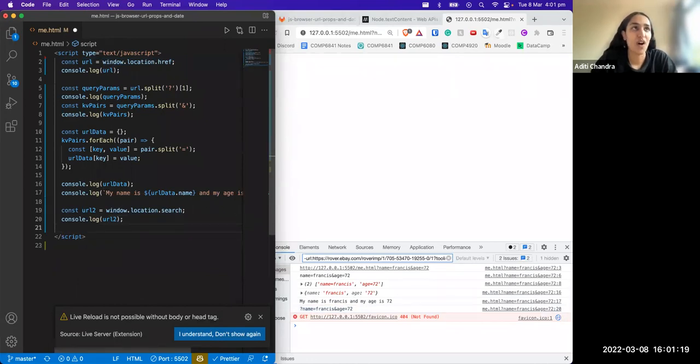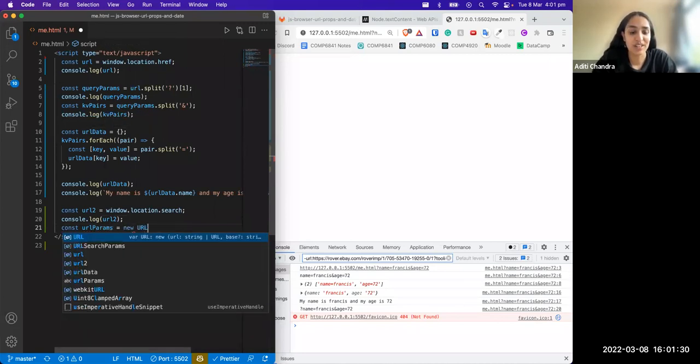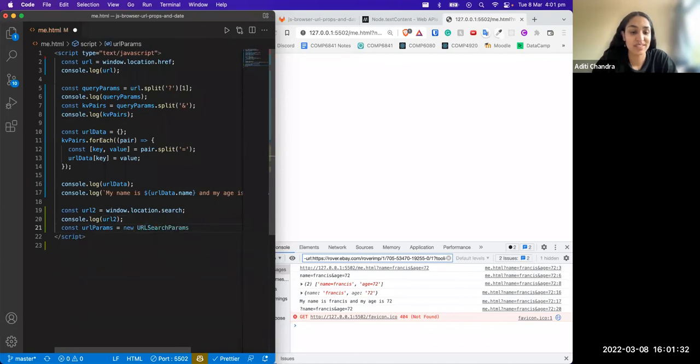And then there's this object, because this is quite a common thing to do in JavaScript. So params is equal to new URLSearchParams, an inbuilt object in JavaScript. And if I pass it this query string, it'll take that in.